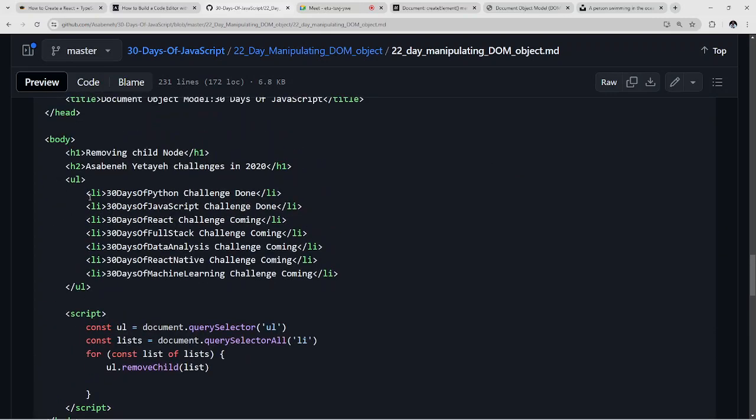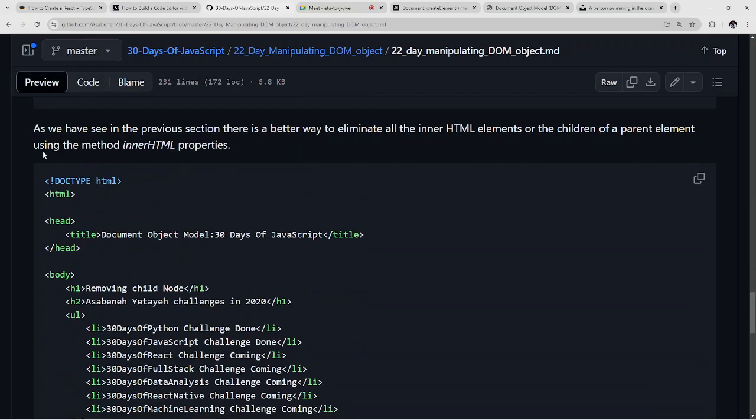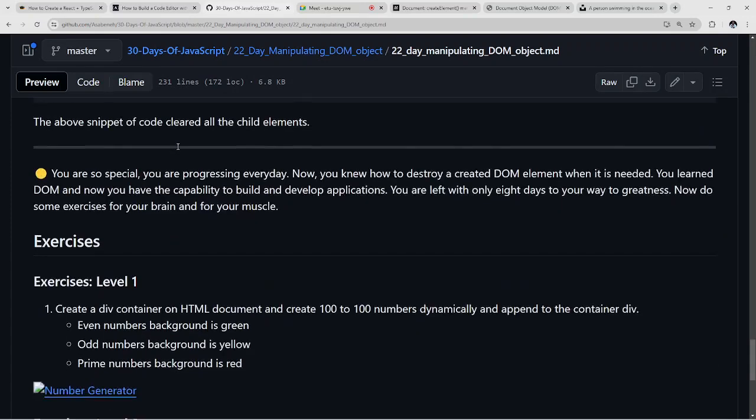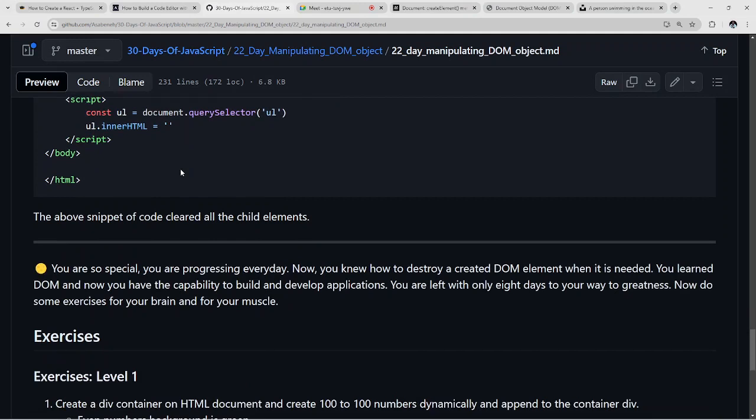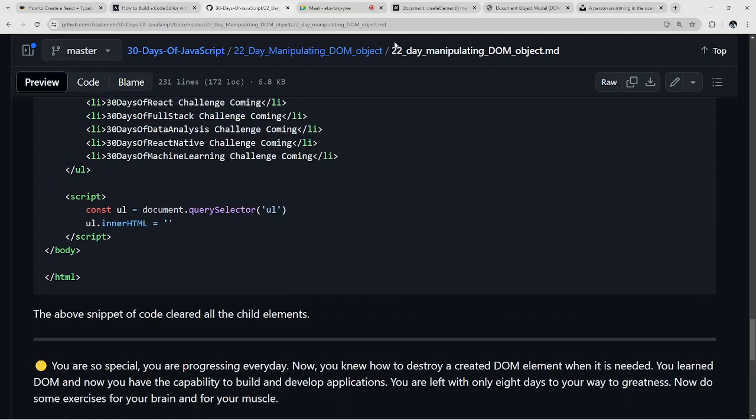So they did this UL, got all the LIs in them one by one with a loop. But as you've seen previously, the better way to eliminate all of a parent element's children is using the innerHTML property and setting that to an empty string. So you're clearing everything. But if you're picking things one by one, then removeChild is great for you.